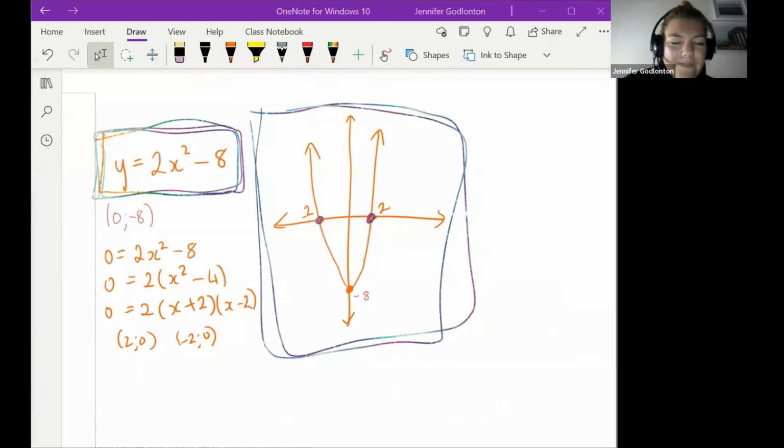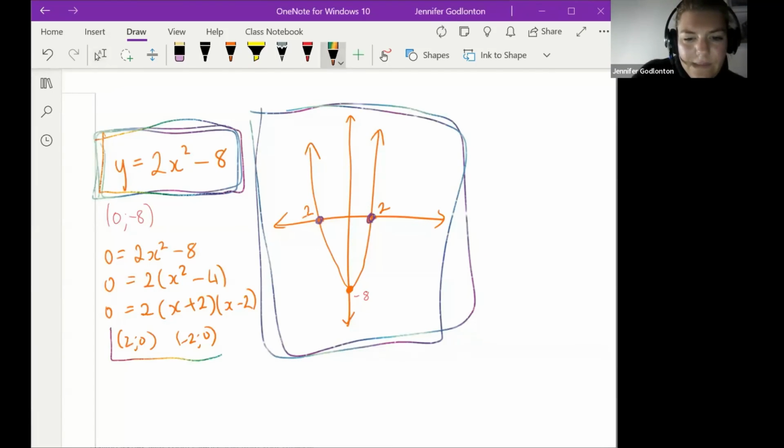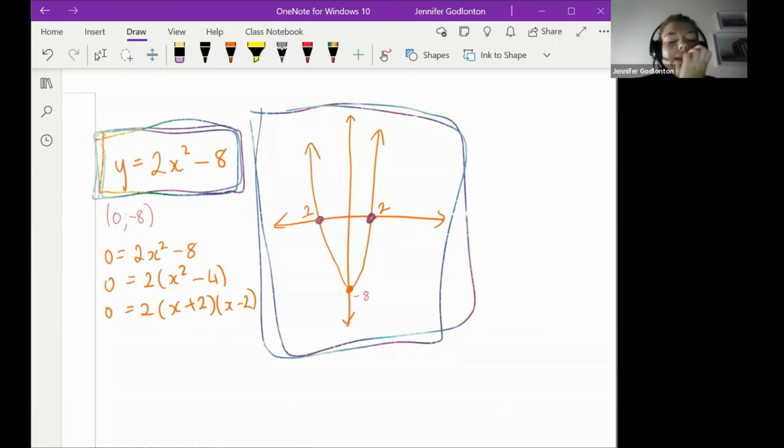So, ma'am, you see where we ended by saying x is equal to positive or negative 2. Yeah. He ended there, and then he said I should write x minus 2 is equal to 0, or x plus 2 is equal to 0, and then I must say x is equal to 2, or x is equal to negative 2, and then in brackets I must write (2, 0), (-2, 0). Yes, ma'am. He said that if I don't write it like that, he's going to mark it incorrect.